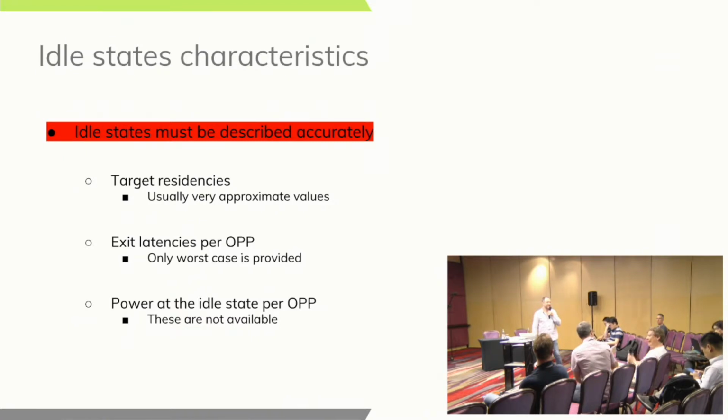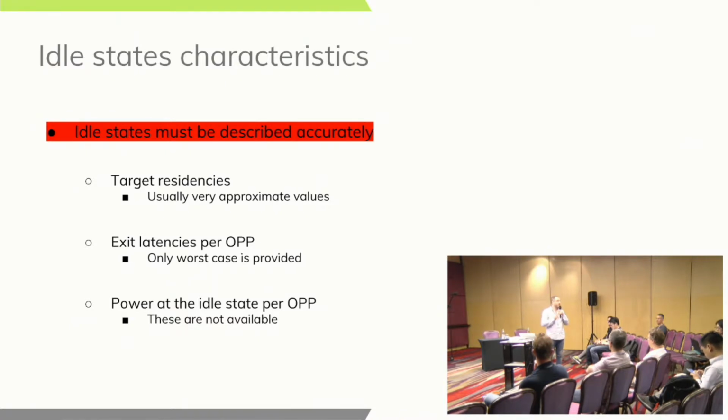The difference, at least in the per-CPU context, is that you have to know what latency you have to choose. If it's a CPU powered-on state, you don't care about the others. There is no dependency on the idle state with other devices, which are the CPUs, so you say, okay, I know my exit latency is constant, and I don't have to care whether I am the first one or not.